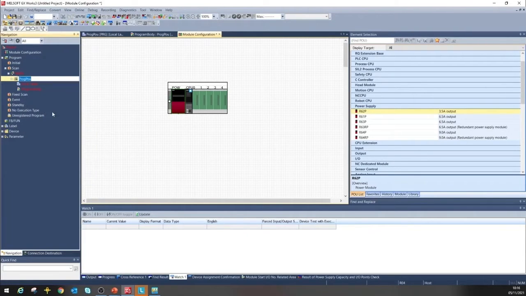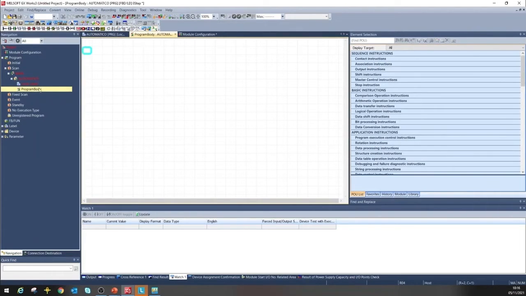In this case, we can rename it Automatico, maybe giving it the name automatic, as in establishing that here we will take care of managing all the logic, perhaps the automatic cycle of our machine. And now, moving on with the presentation, we are reminded of the steps to create a new program block.